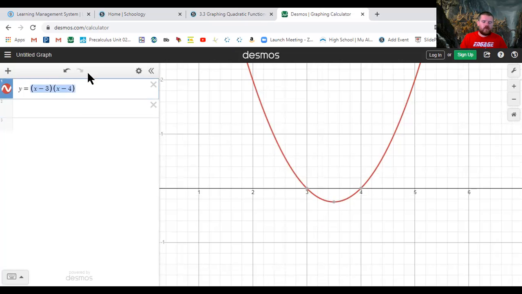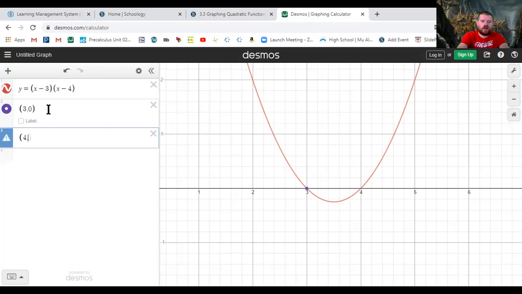So in this form, remembering just like with vertex form that the formula is x minus p times x minus q, or x minus r1 times x minus r2. Whatever those values are, I need to take the opposite sign. So here I have y equals x minus 3 times x minus 4. Therefore, my intercepts, or my zeros, are 3, 0, and 4, 0. Subsequent questions in the assignment will ask you to graph and label using Desmos. So like we see here on the left-hand side, if you just click that checkbox, it'll label those points for you.